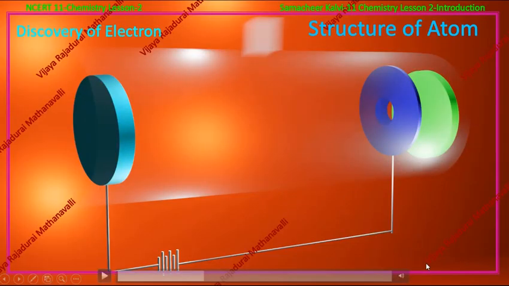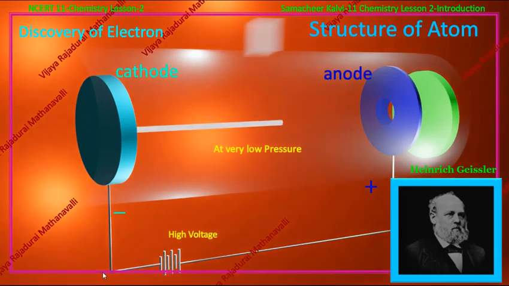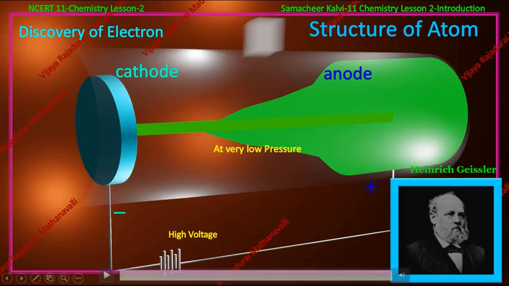In the beginning of the third quarter of the 19th century, Heinrich Geissler, a German scientist who was also a glass blower, wanted to do the same experiment Michael Faraday had done, with some changes. He reduced the pressure in the glass tube so that the number of molecules would be reduced. Then he applied a high voltage between the two electrodes and saw a full glow in the glass tube. Then he said, when he reduced the gas molecules, the number of molecules is reduced.